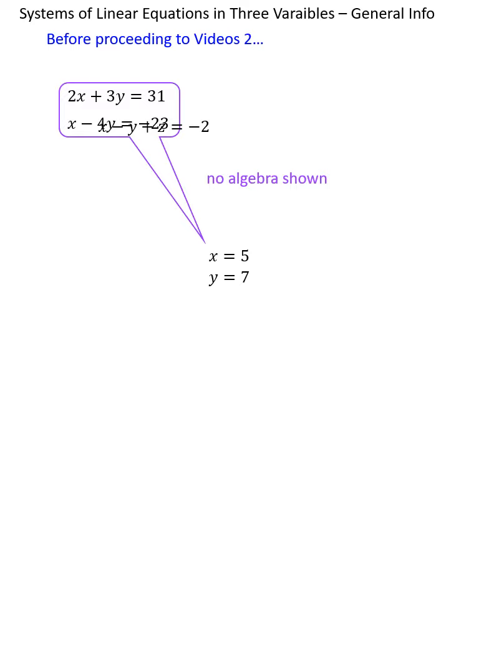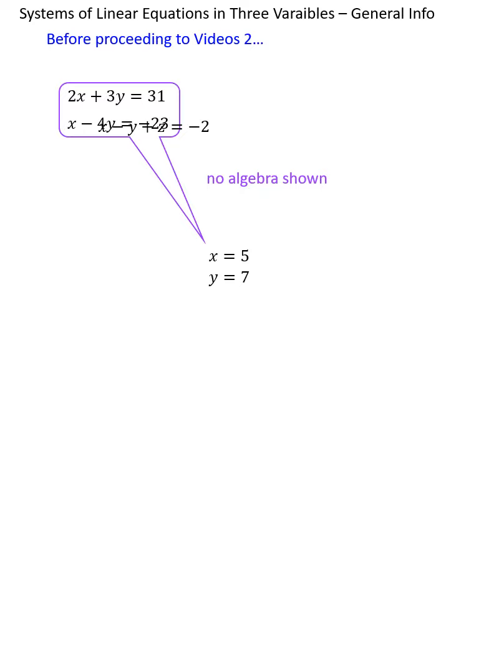Now, before proceeding to video 2, I have to give you a warning about it. To be successful at video 2, you have to know from previous algebra courses how to solve a two-variable system with two equations, because what you'll see in video 2 is a system of equations in two variables like this one. You'll see a call-out bubble appear and an answer with no algebra shown in between.